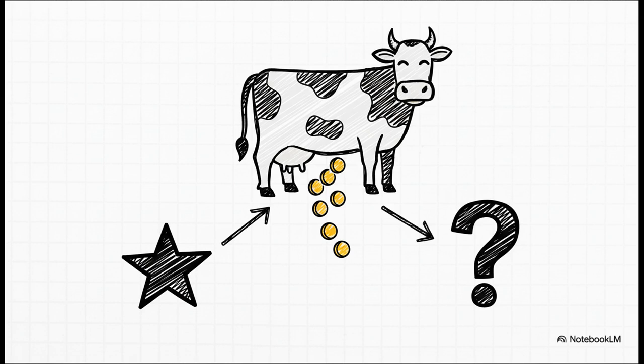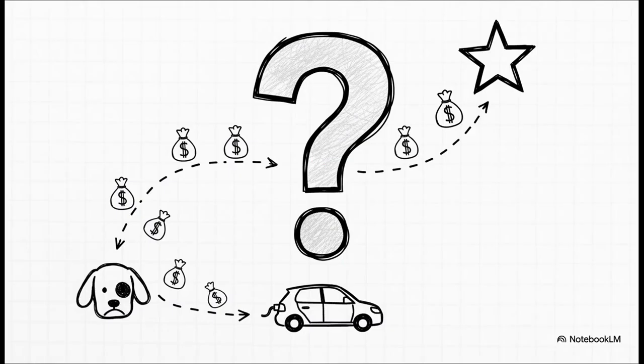So here's the key. You milk your cash cows for profits, and that money can then be used to fund your stars, and maybe take a chance on the question marks. These are sometimes called problem children, and they are the true wild cards in your portfolio. They operate in high-growth markets, but you have a pretty low market share. You know, these products are a total gamble. They could become your next big star, but there's absolutely no guarantee.